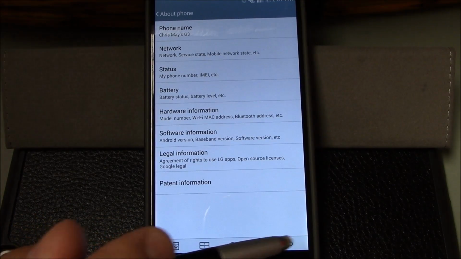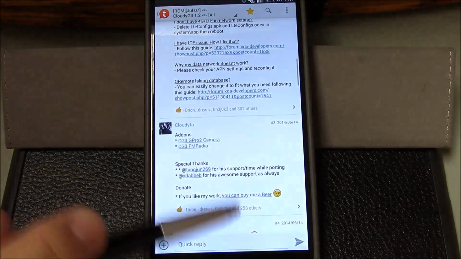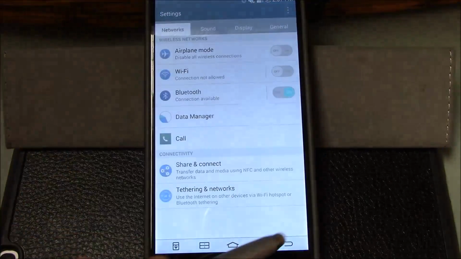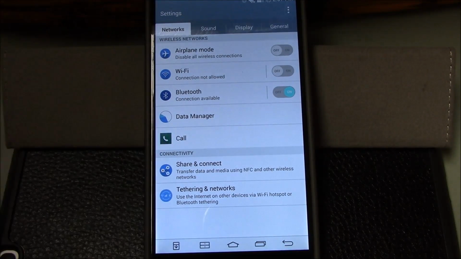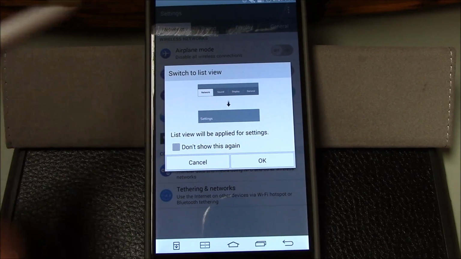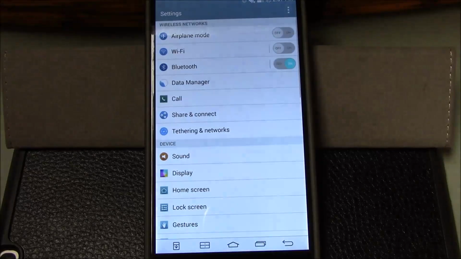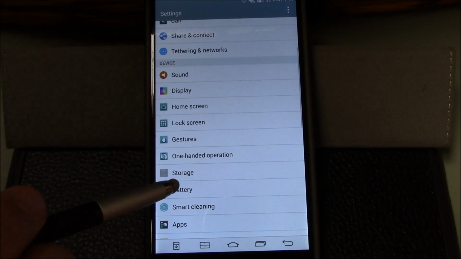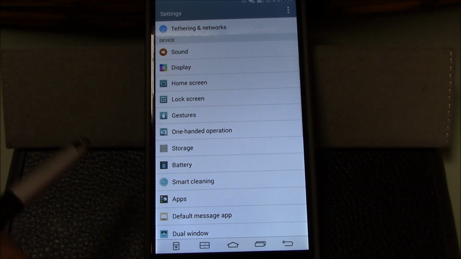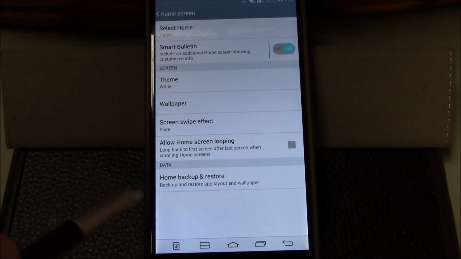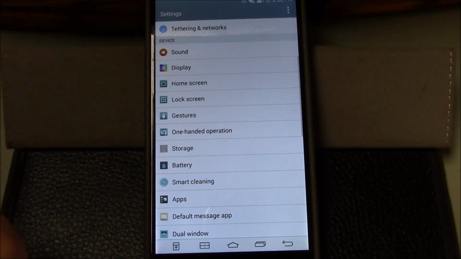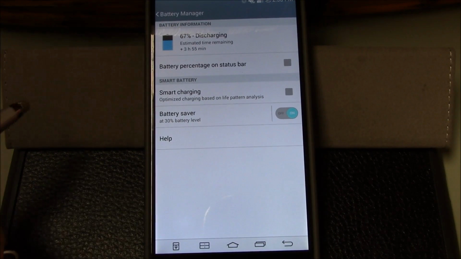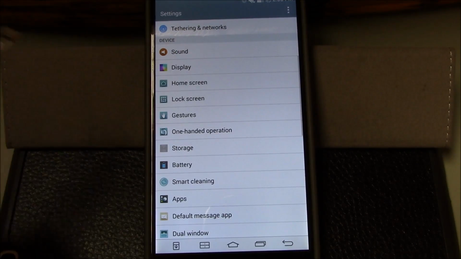So real quick, let's go through the settings in this ROM. Really nothing else to add to it from the 1.0 version, but I'll briefly show you how to change your view real quick, because I get asked that a lot. Simple as long press your recents, pulls your menu up, change it to the conventional view you're probably used to. This is set at 400 dpi, so it might be a little bit harder to read, but all these settings are pretty much the same. I can't recall seeing anything that was different per se between this version and 1.0. Also, keep in mind that the smart charging here will trickle charge your battery. It will take a long time to charge your battery, but it'll be a better charge for your battery.